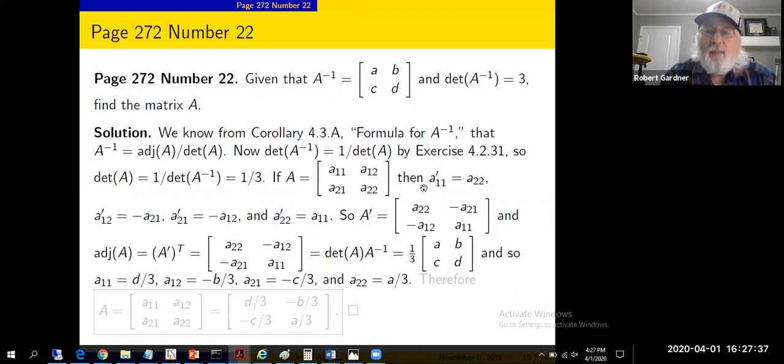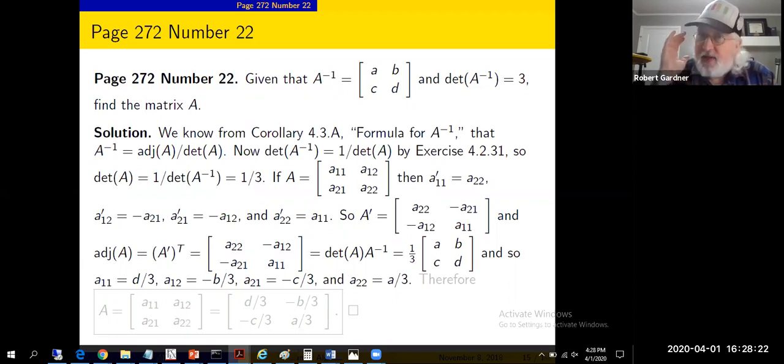And I think from there, we can actually find matrix A. So let's find the minors. The cofactors for this matrix. A11 prime for this matrix, we take -1 to the 1 plus 1. You're going to get positive, negative, negative, positive when I go through the little minors because of the checkerboard pattern mentioned earlier. We'd eliminate the row and column containing this entry. That just leaves A22. So for A11 prime, we get positive A sub 22. For A12 prime, we'll get a negative coefficient. We'll eliminate the row and column containing that. That'll leave us with A21. So A12 prime is negative A sub 21.